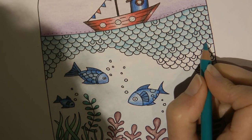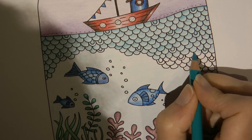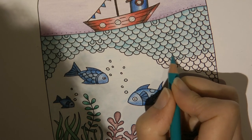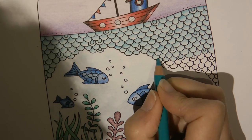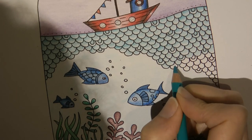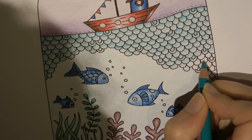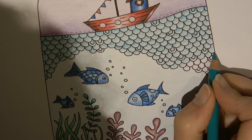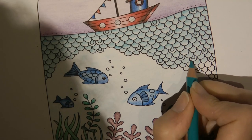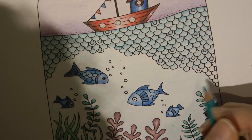The Derwent Lightfast I've only had for about six months so I'm not as familiar with those, though I've been using them more lately. I find there's a completely different technique to using them. With the Polychromos and Ergosoft they're quite similar in that you layer up colour, but the Derwent seems a little different — I almost splodged and mixed the colour together on the page and it was really thick, almost like oil paint, which was quite a fun experience.